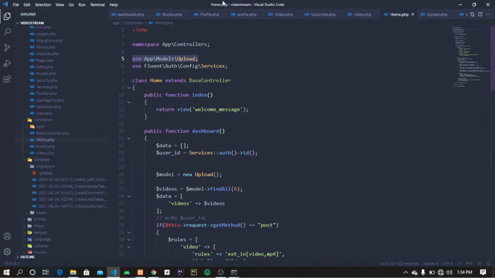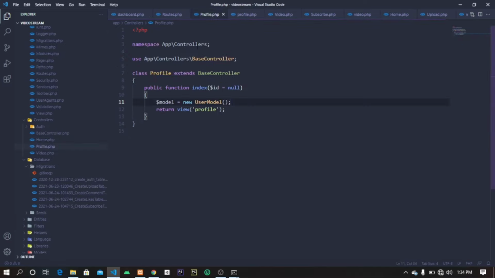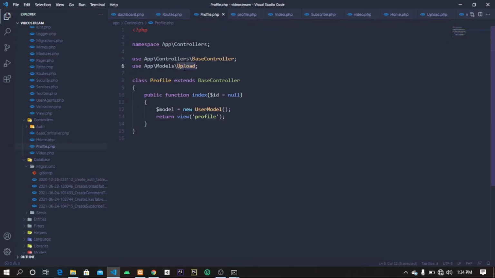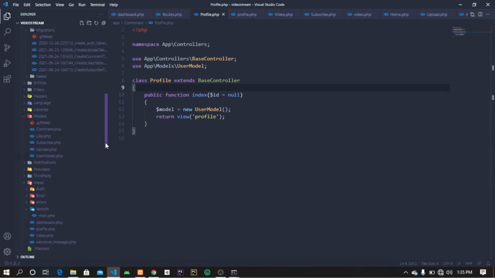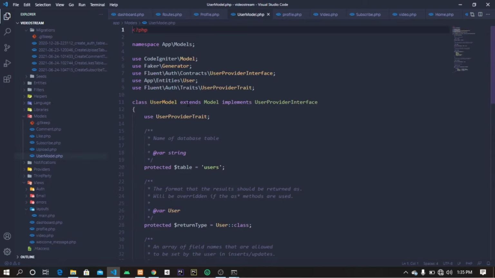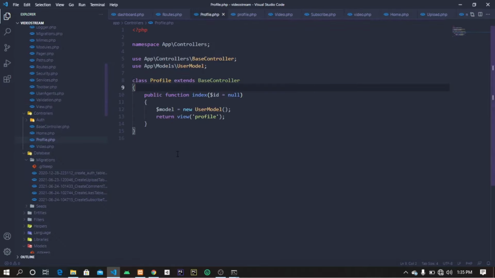Just going to copy this, go to the profile, just right here. We're going to put this. So this is going to be user, UserModel. Let me take a look at the user model first. Extends Model, implements this. Okay.